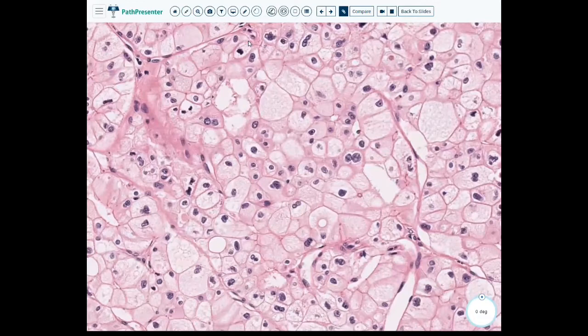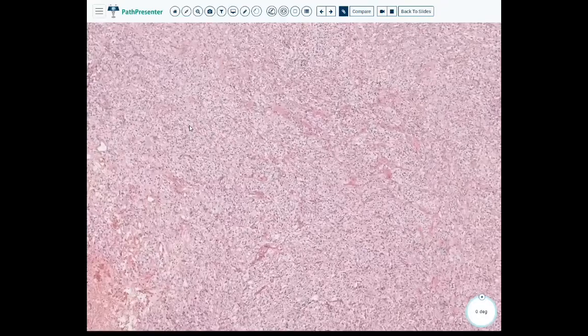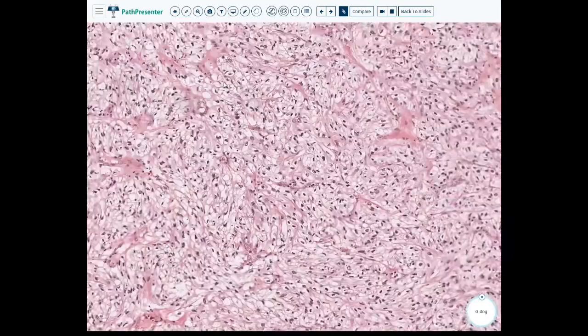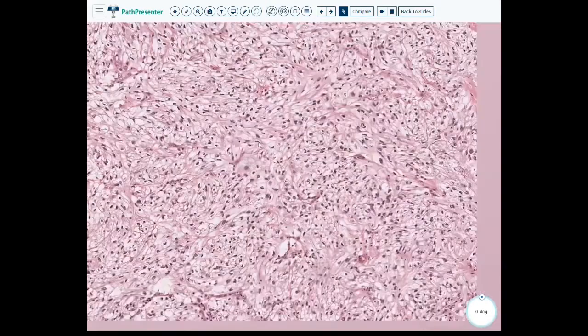All right. Case 7. So this kind of looks similar to what we saw in the previous case. This obviously is lesional, these areas. I'm not sure about these at low power. And here we have most likely a lymphocytic band, but let's just go in and see what all this stuff is. Okay, so this is lesional too. And it looks again like we have another clear cell.